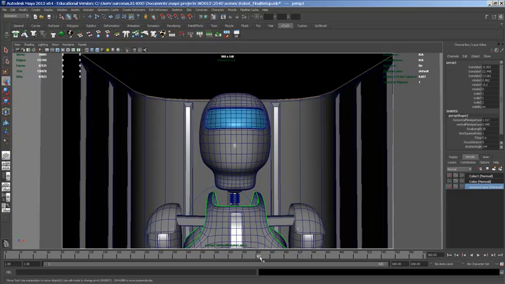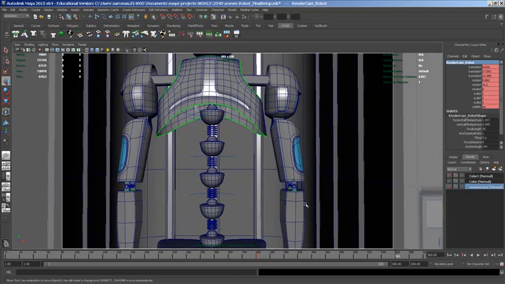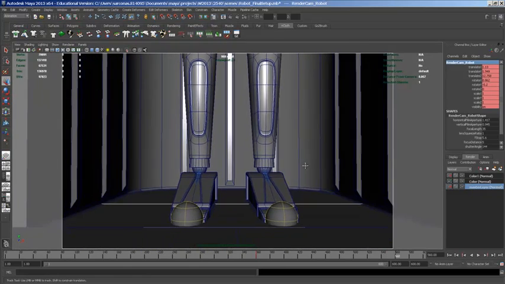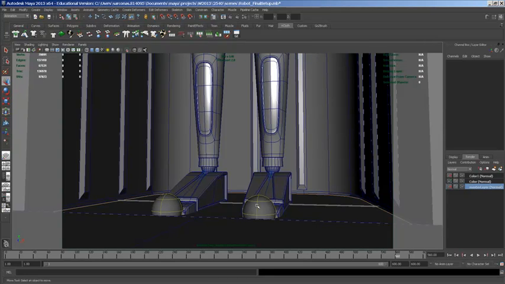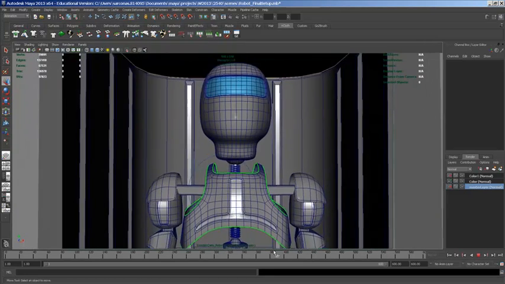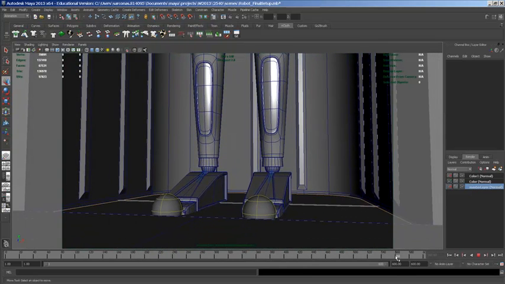So I'm going to start at 360. I'm going to make sure I have my camera selected. I'll call it render cam robot. I'm going to set a key. At 360, I'll go to, let's say 560. And then set a key down here. Make sure I don't turn these things on when I render it. Okay, so that's the 560. And then maybe I'll go to 800 for the next part. Okay.